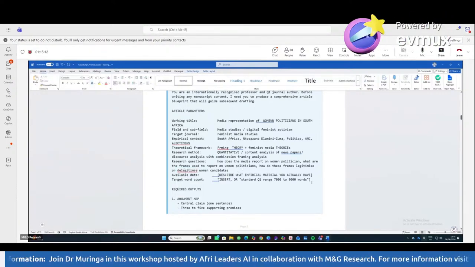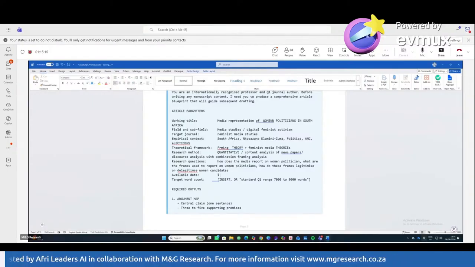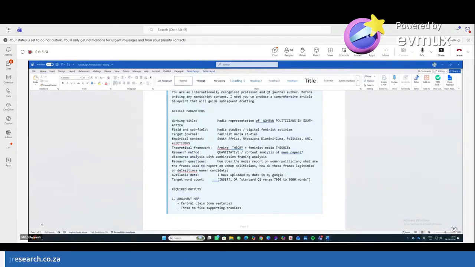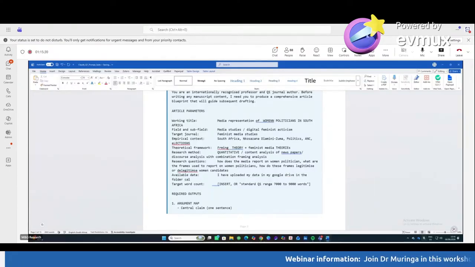Then data availability, I'm going to say here, this is where things get interesting. I have uploaded my data in my Google Drive, in the folder. Then I put the name of the folder here.